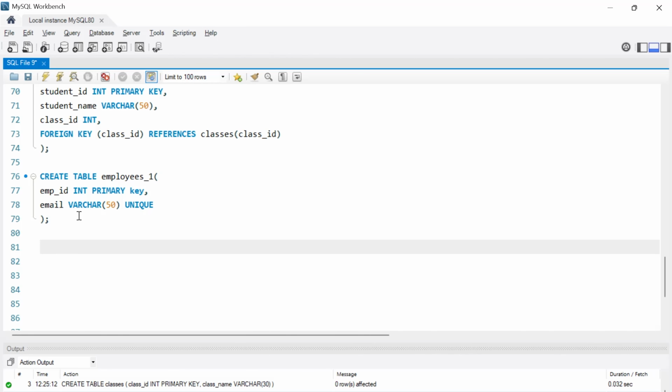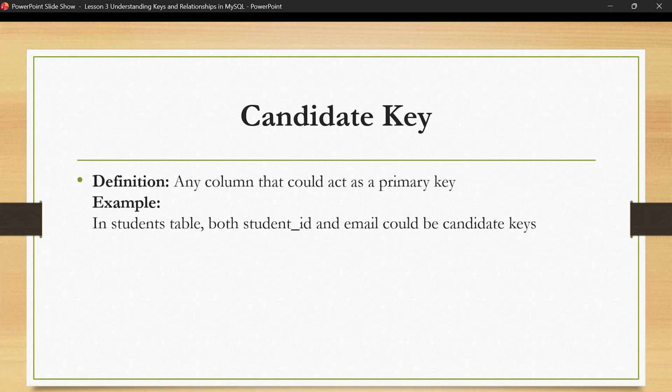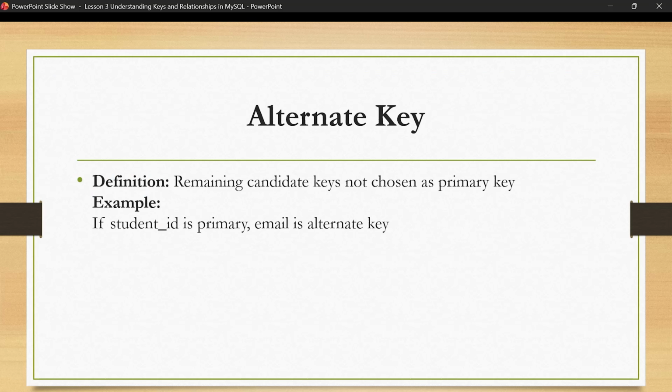Next key, alternate key. Once we choose a primary key, the remaining candidate keys become alternate keys. So if employee_ID or student_ID is a primary key, then email is an alternate key.